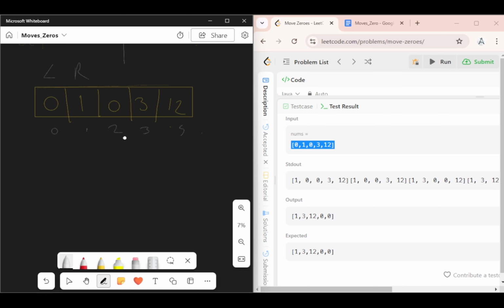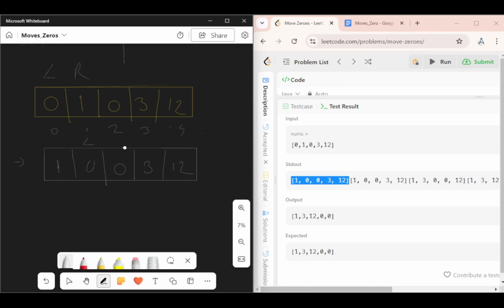So we have to swap. So after swapping in the first iteration, the value will become 1, 0, 0, 3, 12. See, for the first iteration. Got it?